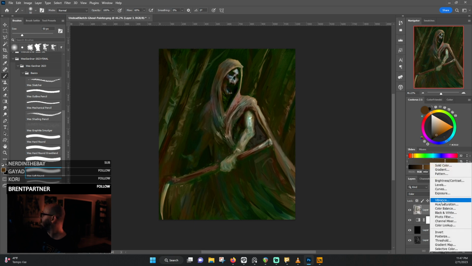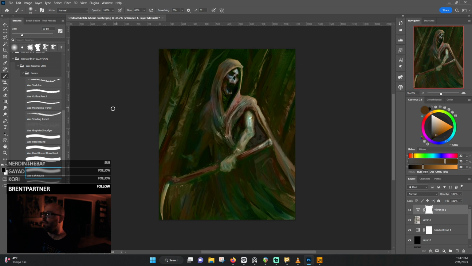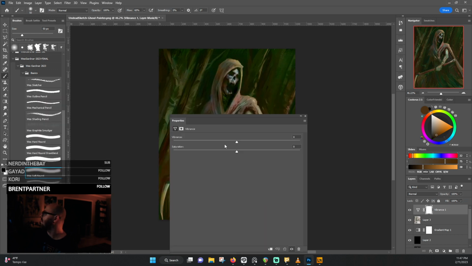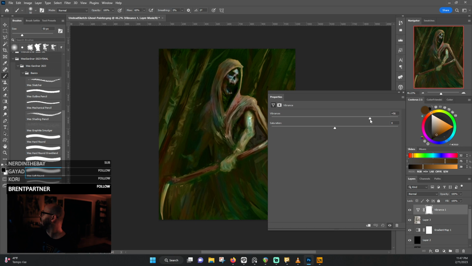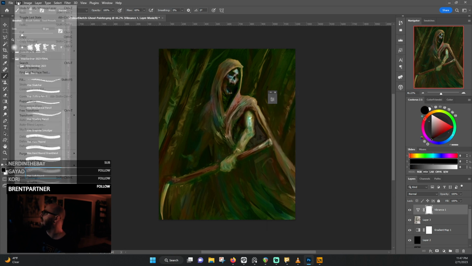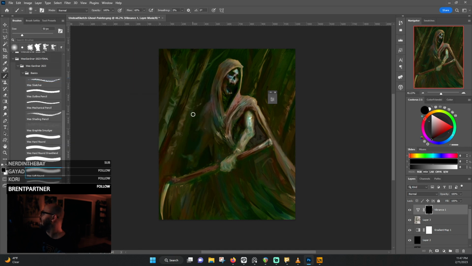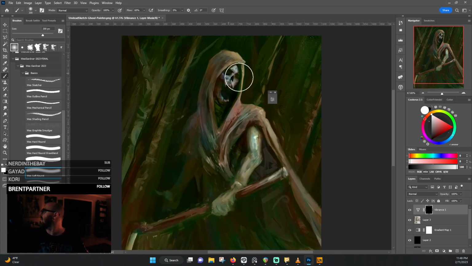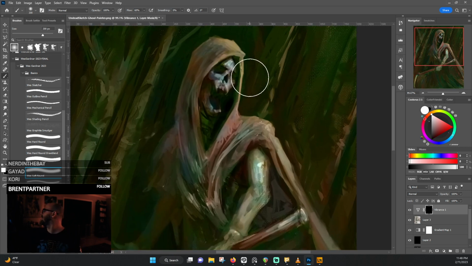I wonder if I can up the vibrance. And then edit, fill, black. And we're going to grab white, the soft round brush. And then in our areas of interest, we're going to make sure that we pop that vibrance quite a bit.